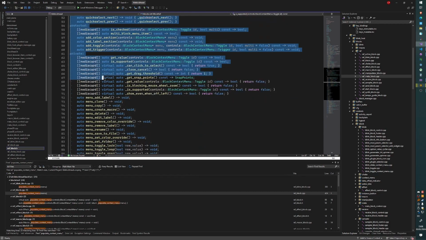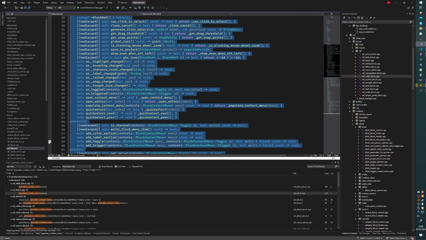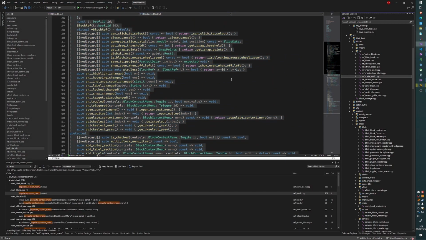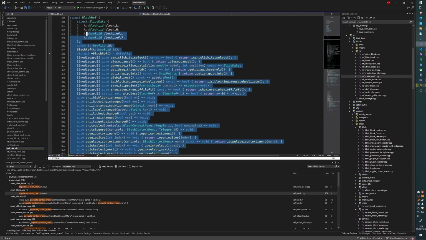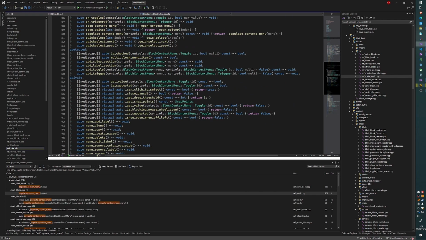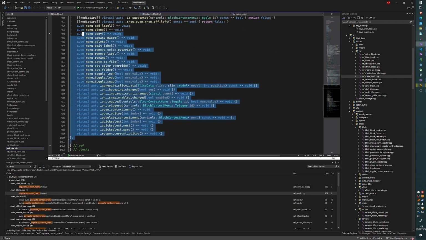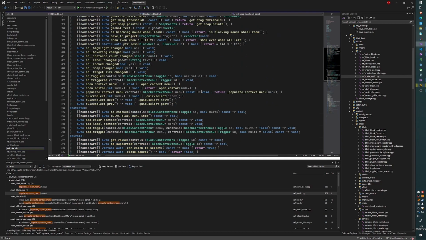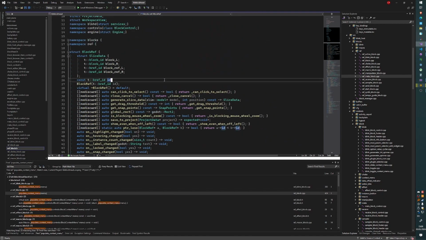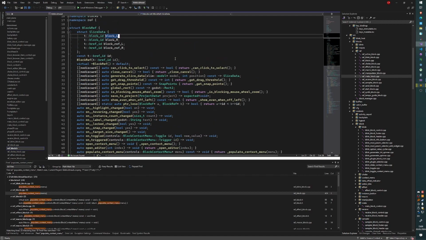But you can see the reason I haven't done it is this is the base class of the other class. The reason I haven't done it is just because it's a lot of work. It's just a lot of tedious work. But you can see there's no data in this class. It's all just virtual function calls. So it shouldn't exist.